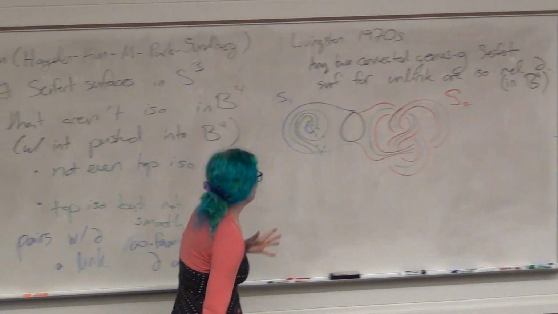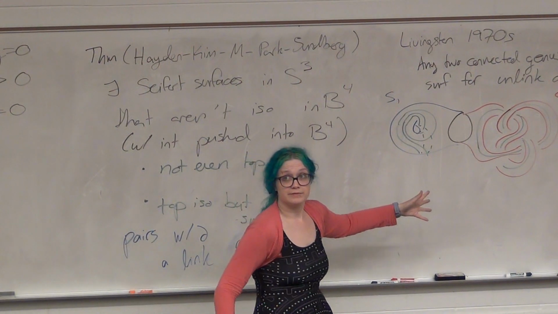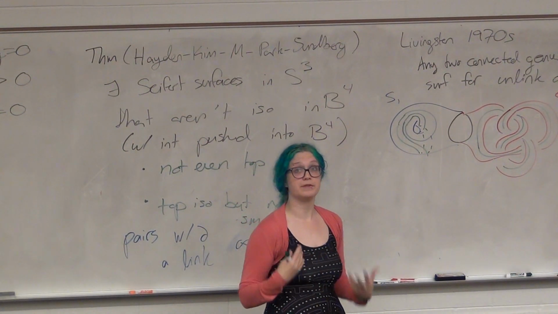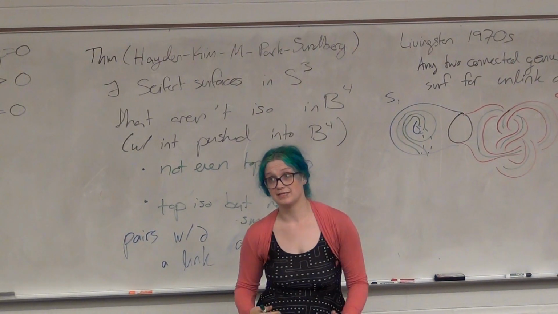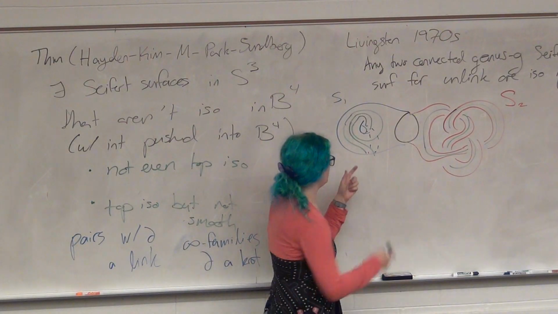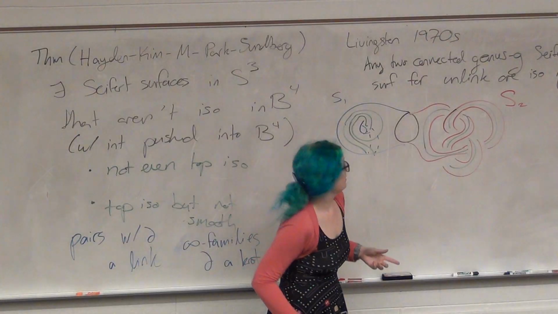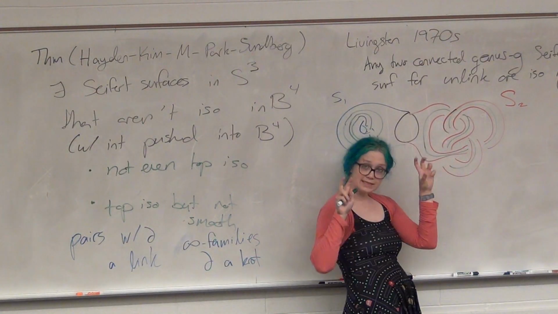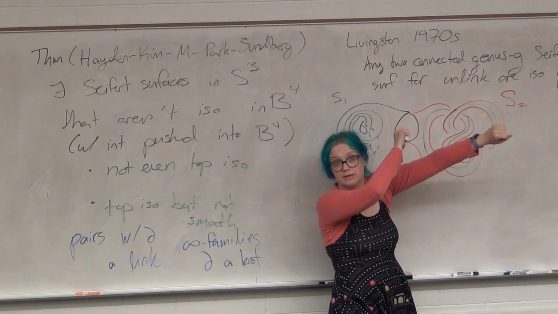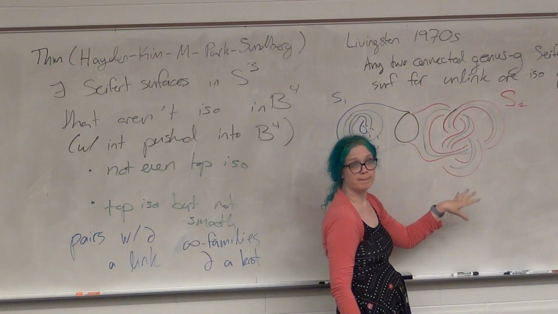On the other hand, it's actually really easy to explain why these two surfaces are isotopic, rel boundary, once we push their interiors both into B4. Because once I have a fourth dimension of freedom, I'm allowed to do crossing changes. Like the issue in S3, sometimes psychologically, is why are these isotopic? Well, clearly they would be isotopic if I were allowed to take one of these crossings, these two red tubes, and change the order of which one were in front. If I were able to unknot the figure 8, then this would all come undone.